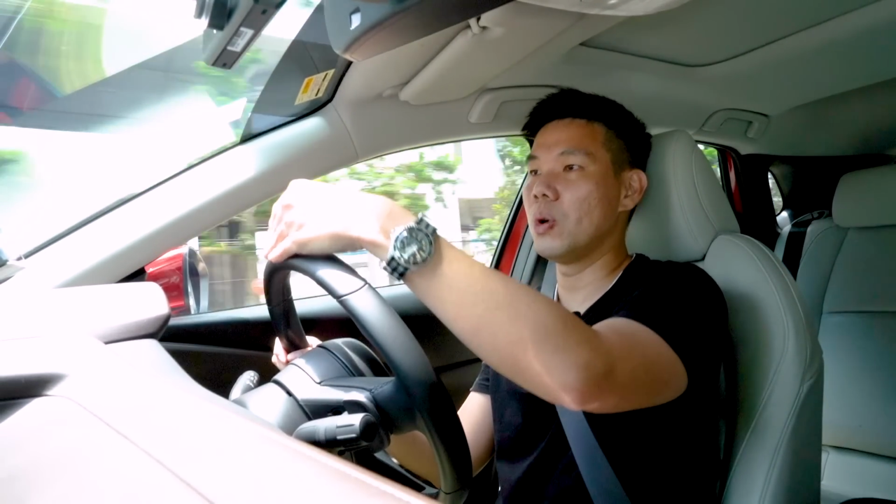So the other thing that you will experience when you drive the CX-30 is the safety features like the lane departure warning, the blind spot monitoring, and the lane keep assist, as well as the adaptive cruise control. All of these features make driving on the expressway very fuss-free, I must say. For example, adaptive cruise control is pretty good, the radar-based one. It keeps the distance between you and the car in front, then it speeds up or slows down accordingly. Brainless work, very good.